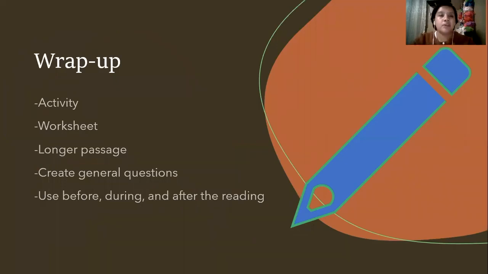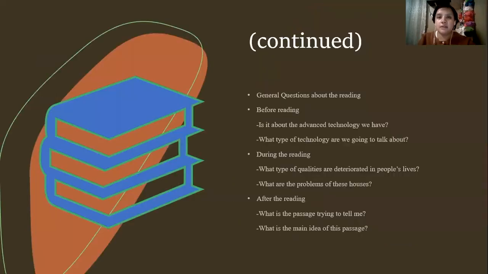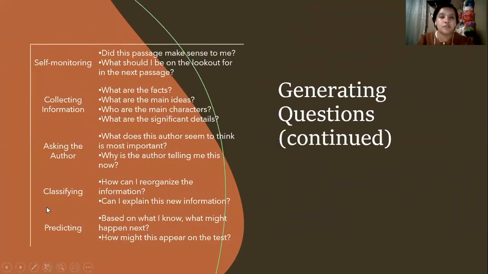Unfortunately, we could only go over one activity, but I provided you guys with the worksheet about this. It's going to be about reading and using this reading strategy in that reading. It's a page long, not that long, and you guys are going to create general questions. I also made a chart where you can put your before reading, during reading, and after the reading. So you guys can put your questions in that little chart that I made for you. I also included this chart of examples in the third page of that Word document.